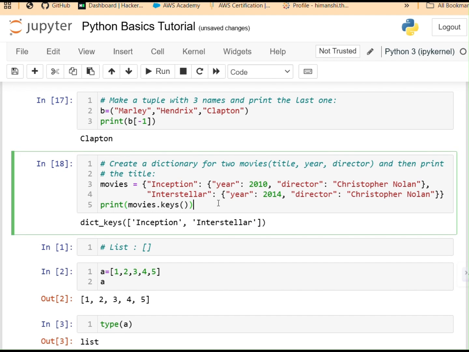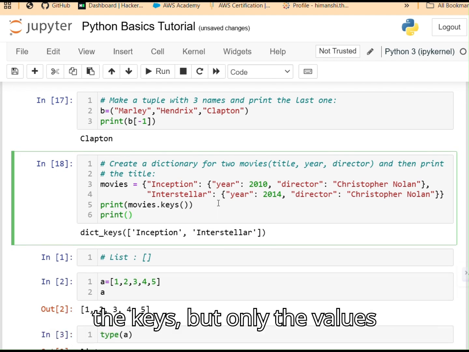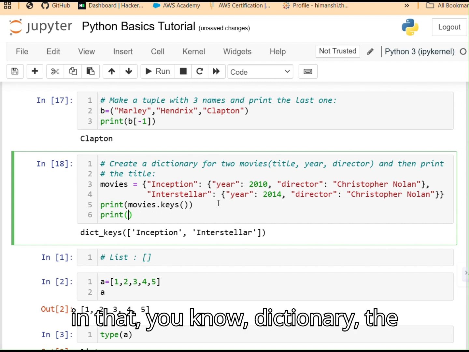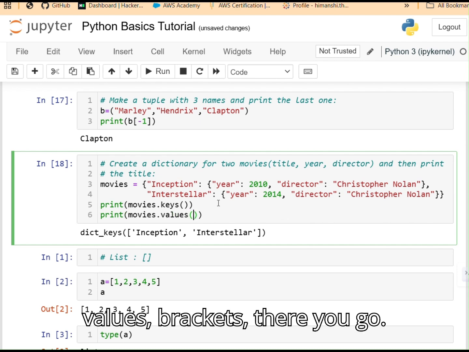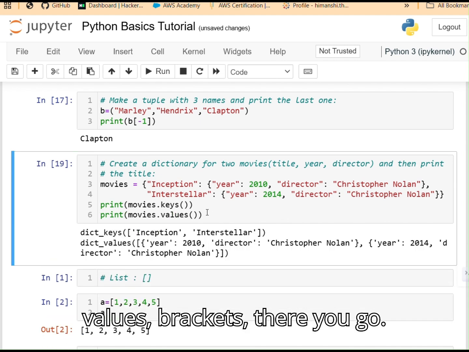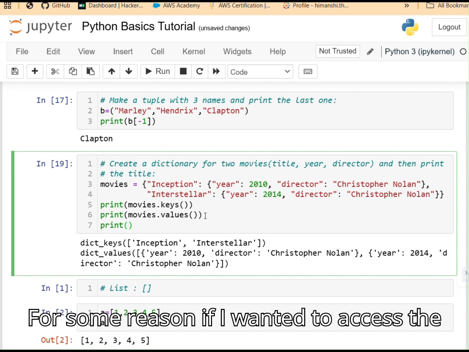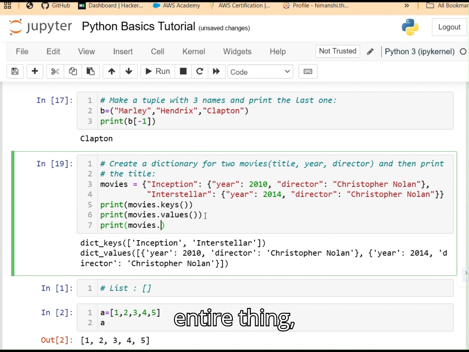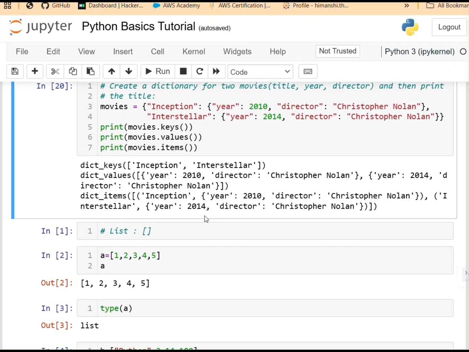That's it. And the same way, if you wanted to print not the keys but only the values in that dictionary, movies dot values, brackets. There you go. For some reason, if I wanted to access the entire thing, that's how it will go.